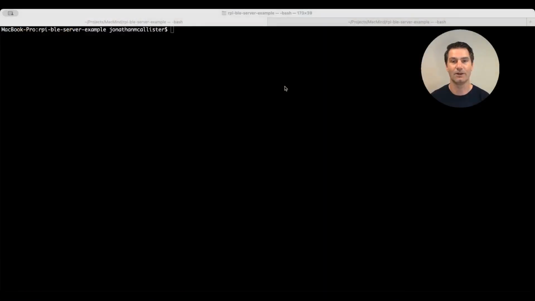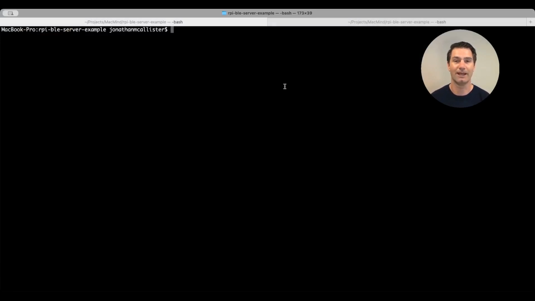So now we understand a little of why we would want to write a Bluetooth low energy service for our Raspberry Pi and how much AI was able to help with this. Why don't we go ahead and hop in and see what this looks like. And so if we're thinking about the structure of this project, we're going to have our Bluetooth service written in Rust. We're going to compile that to a binary, and then we're going to copy that to our Raspberry Pi image. So let's go ahead and start out by creating a directory for our Bluetooth service.